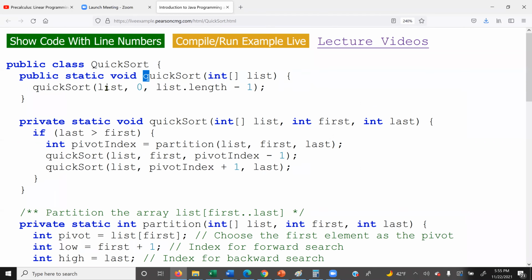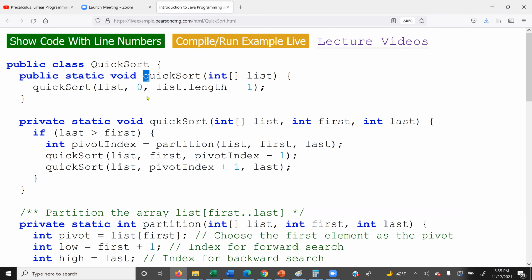List will be our array. The lower index is 0, and the maximum index will be list.length minus 1. We know list.length will give us the number of items in the array. So if it's 10, we get 10. But the index will be from 0 to 9. So that's why we start from 0, then list.length. So we are calling this quicksort recursively.